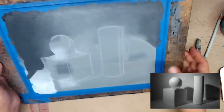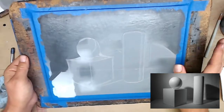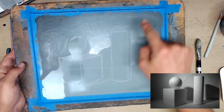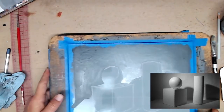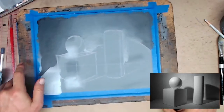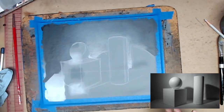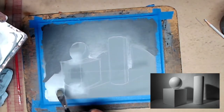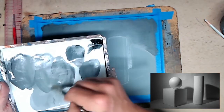Okay, so there is my background. It might be a little bit streaky at the beginning, but look, particularly here, I need to go a little bit darker. I need to go a little bit darker here. I'll make those adjustments later. I will, I promise. Okay. Now, let's get the table. Also another big wet into wet transition. So it's a little bit darker here, gets a little bit lighter this way, and darker again. Let's do that.